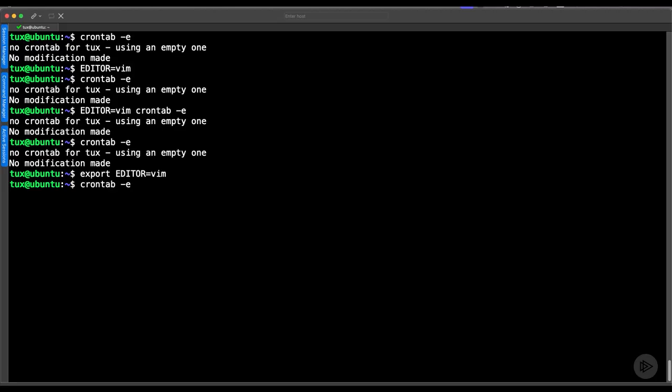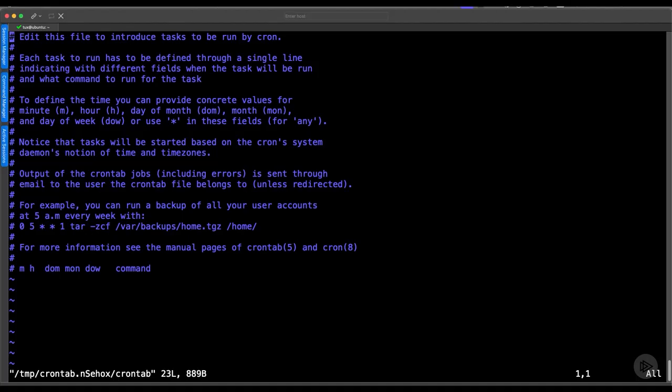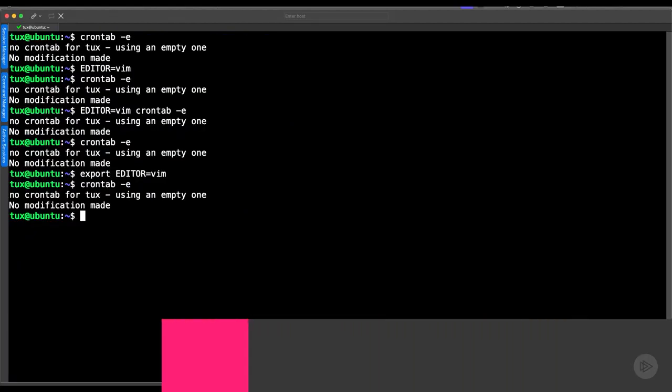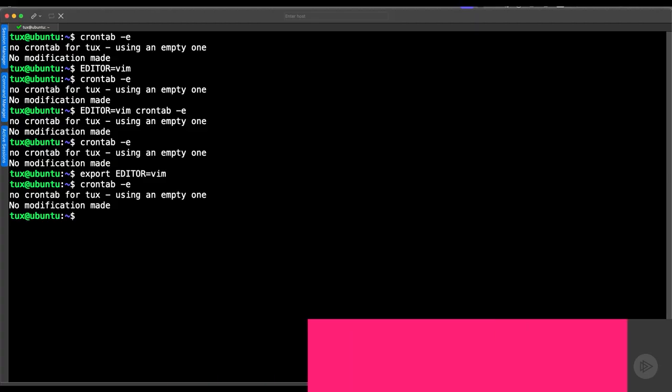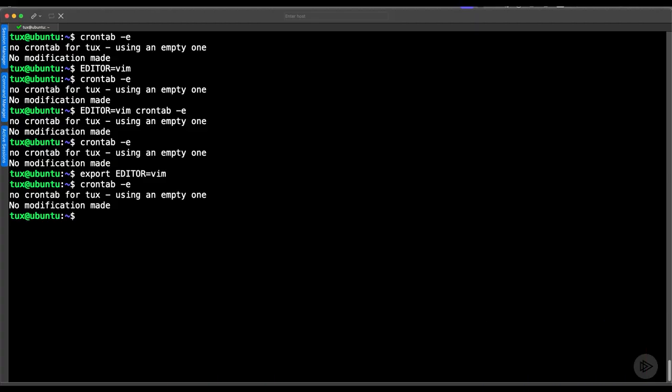Running crontab again will open up the vim text editor, so I need to then use escape, and :x to save and exit. To truly persist this, I'd need to add the export statement to a login script, so every time I logged in, the variable was exported and created. But for the moment, we've seen a little bit of the difference between our local and environment variables.